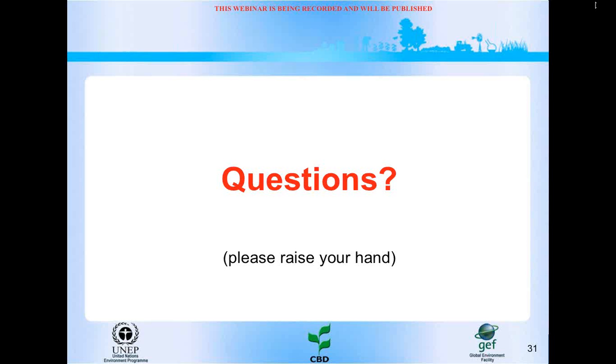Yes, we have a number of LMOs that are being used in field trials, and we're not sure if we should report these LMOs into the biosafety clearinghouse mechanism as long as they're only being used in field trials nationally. What is our obligation under the Cartagena Protocol? Should we submit them to the biosafety clearinghouse mechanism?